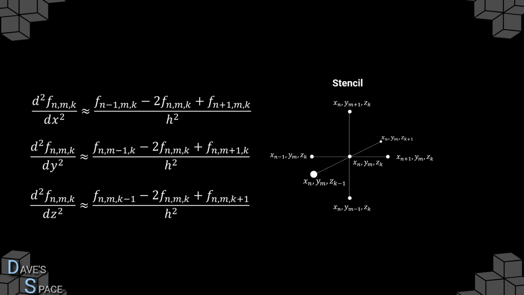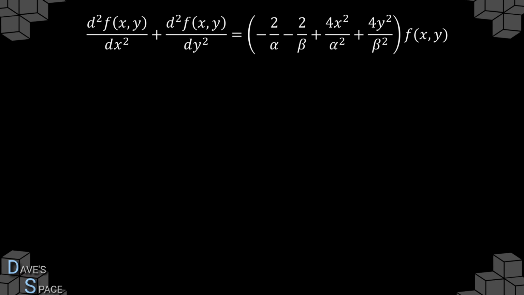It's a 3-dimensional stencil. Note how the h squared remains in all of these equations regardless of the dimensions in which we are evaluating the functions. Because remember, the h squared is to do with the order of the approximation, not the order of the differential or spatial terms. So let's use these approximations to solve the following equation.